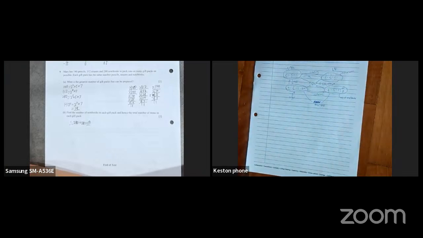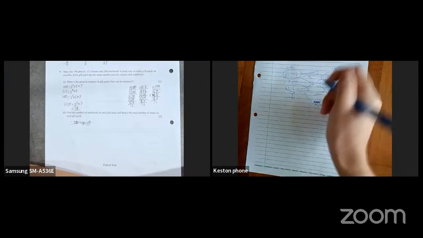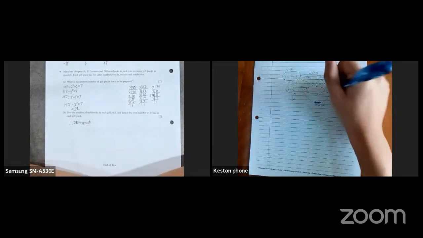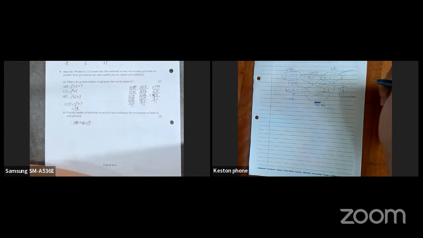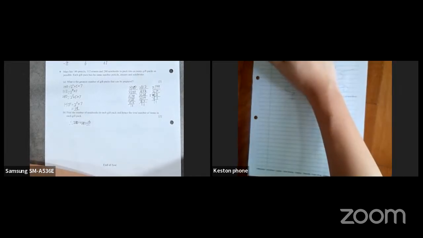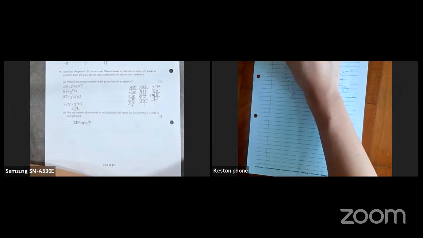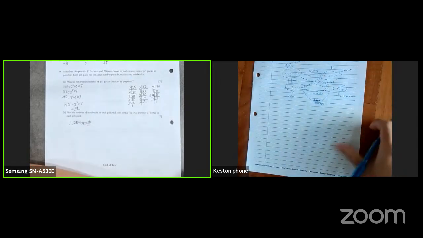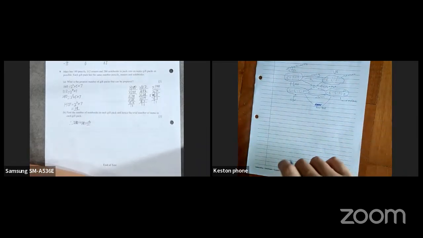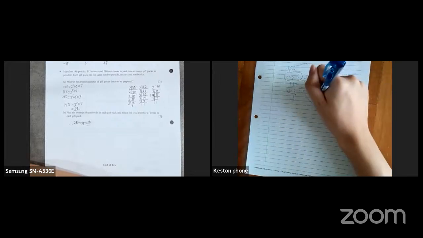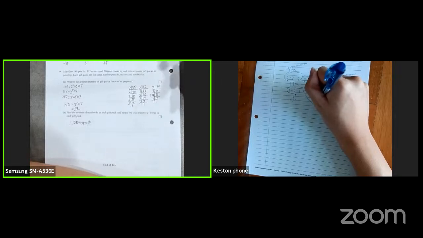No. The greatest number of gift packs refers to the highest common factor. Which is to say, if I can make it 28 packs, I can also make it only 14 packs, or only 7 packs. But that means each pack is bigger, but I have fewer packs. So the greatest number of gift packs means the pack must be very small, the smallest possible, so I have a lot more packs. That's what it means. Was that your doubt?